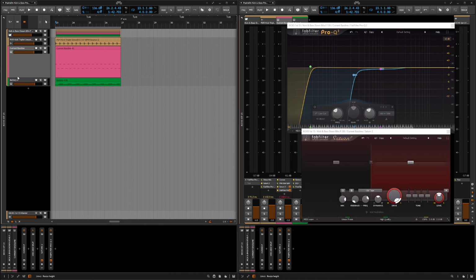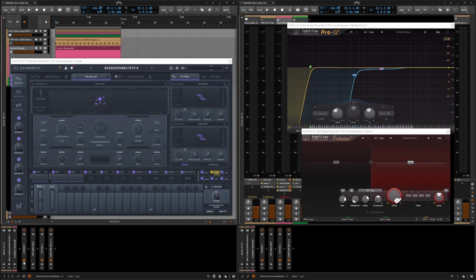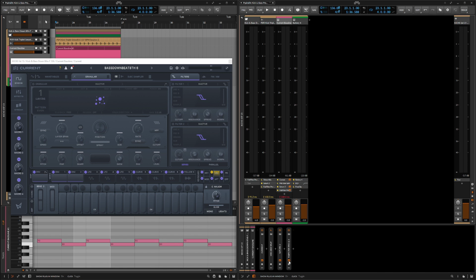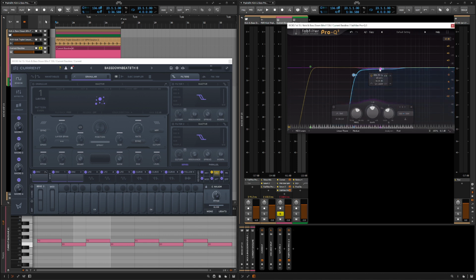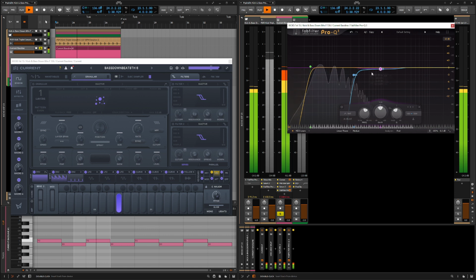So looking at the bass line, we're actually using Current, a new synthesizer, and the processing chain ends with this EQ. Other than a simple low cut, it's mainly reducing the stereo information in the side channel from the synth below 230 Hertz and a little bit in the mid-range here as well. If I was to turn these off, you'll hear a lot more stereo image.